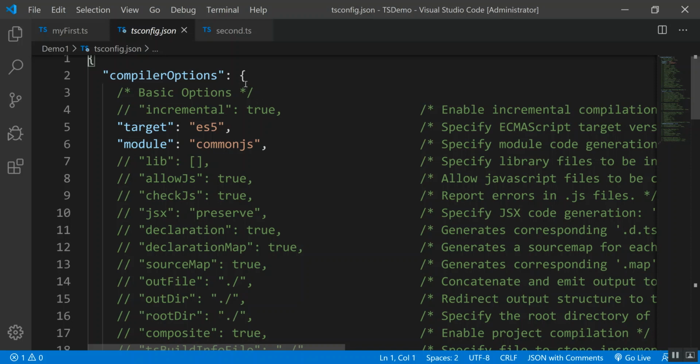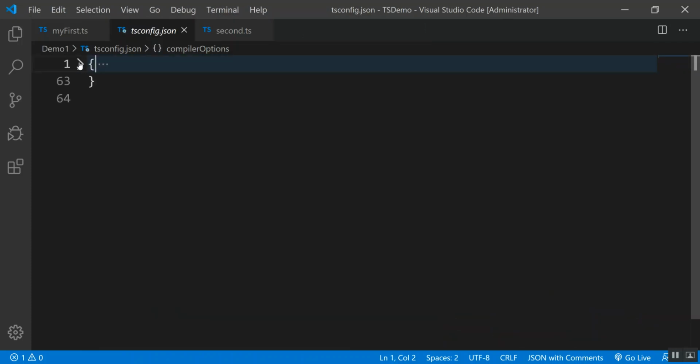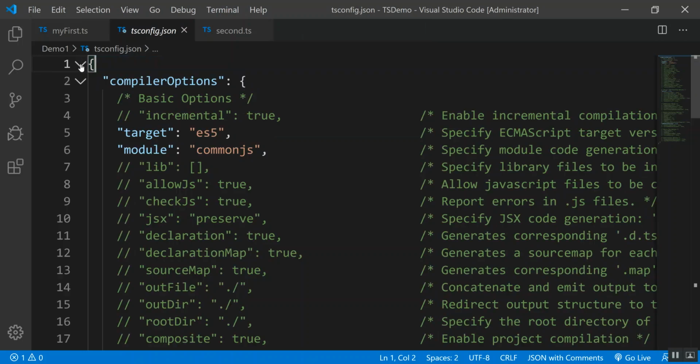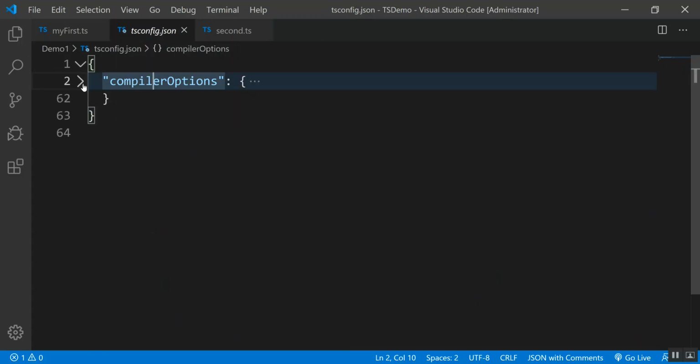An object in JavaScript starts with a curly brace. For example, here, this is an object. As you can see, it starts here and ends here. It's one root object. When I expand that, it has this property, and the value is an object. It says compilerOptions, it is an object, right? It opens right here and ends right here.